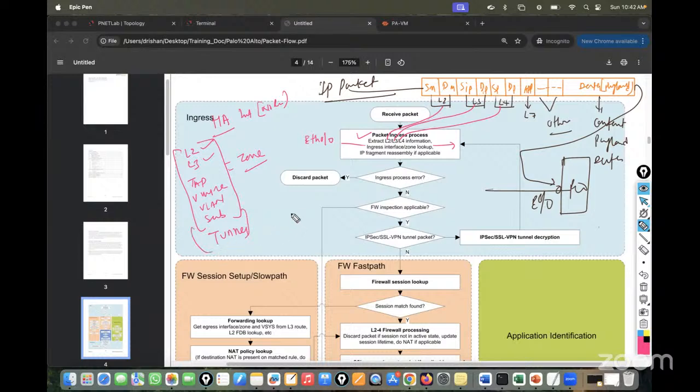So you have to mandatorily configure the zone for every interface. That's why zone lookup is going to happen. This zone could be the trust zone, untrust zone, LAN zone, WAN zone, inside zone, outside zone, DMZ zone, could be anything. We'll see how it is configured. But for the time being, make a note: every interface should have a zone, and that zone lookup is a must.